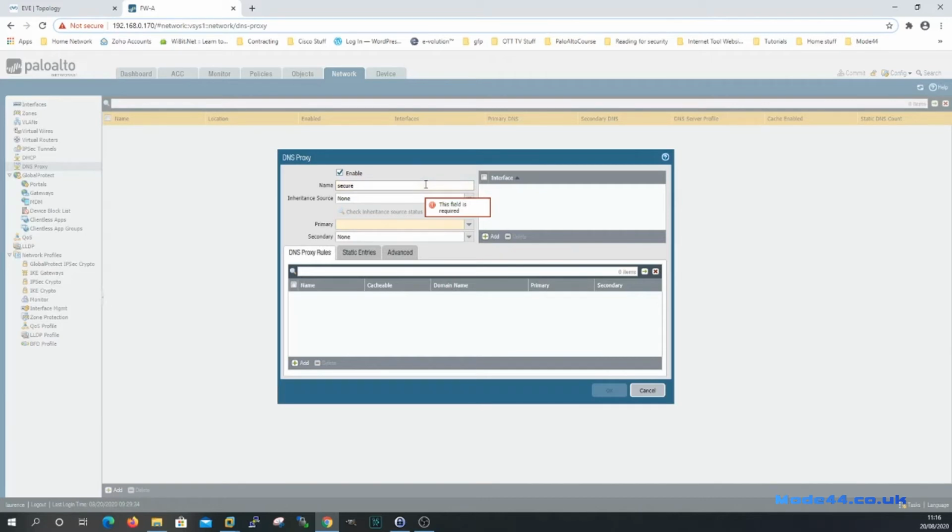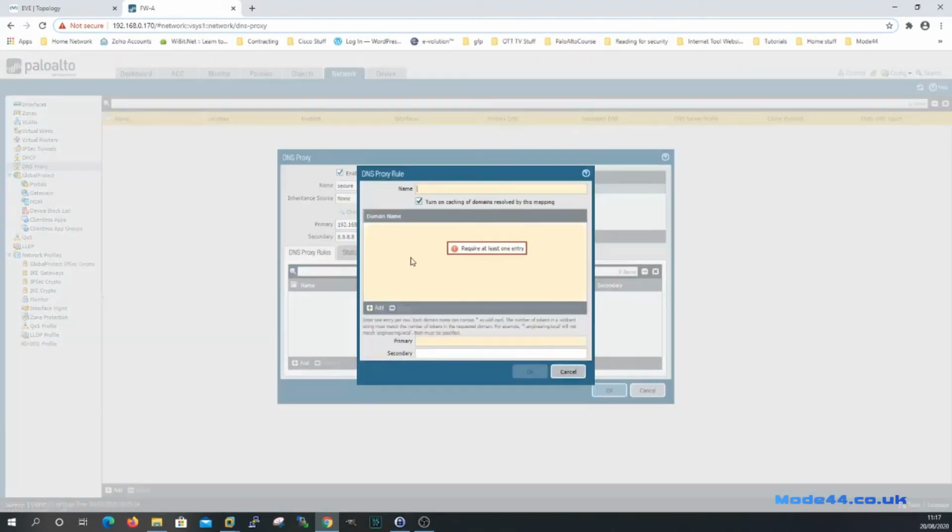Primary is going to be our AD server. Secondary is going to be good old Google. The interface is going to be on 1.2. That's where the DHCP server is, and that's where we're going to be receiving our DNS queries.